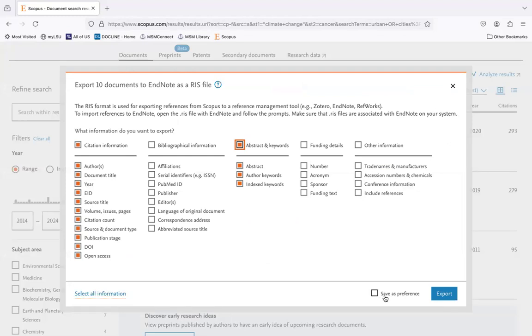You can also save your preferences. I always suggest putting your PubMed ID because as you write your grants and your proposals and your conference papers, they now require that you include your PubMed ID or your PMID. Then, after we selected all the information, all the metadata we want to export, click Export.